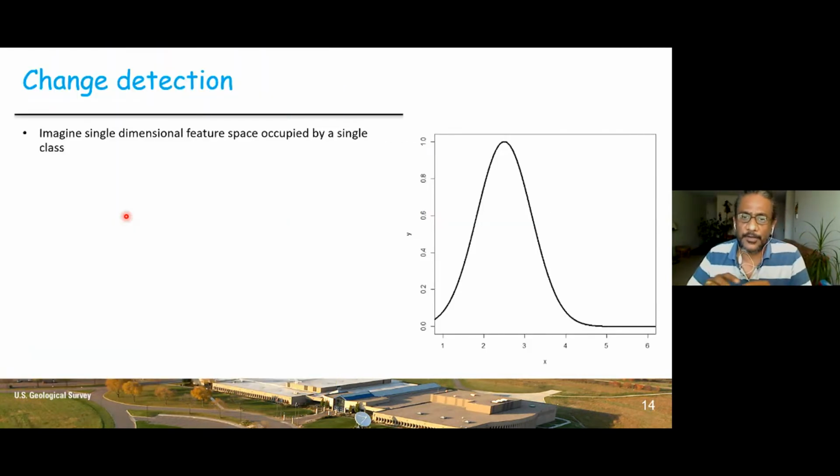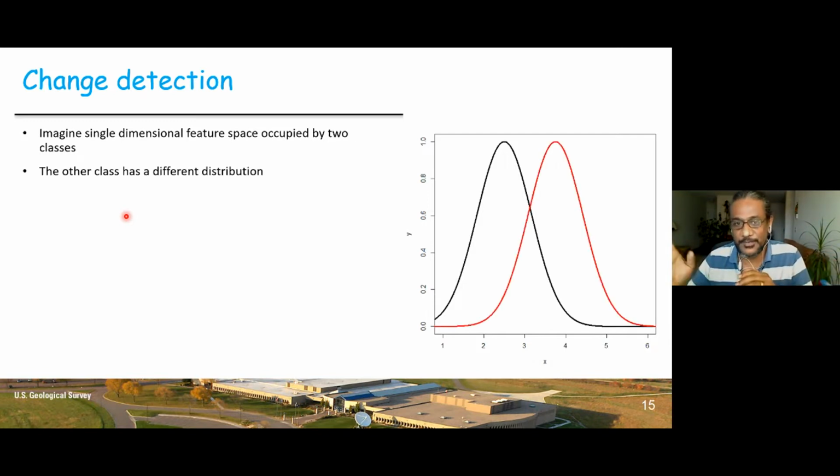So just to simplify how we do it, I'm going to imagine that we have a single dimensional feature space. So the natural variability is a perfect Gaussian. That's how everything in the universe is, right? So our assumption is absolutely valid if you want to parameterize it, and it follows a nice Gaussian. And now imagine another distribution of a disturbed surface, which follows another beautiful, nice Gaussian curve.